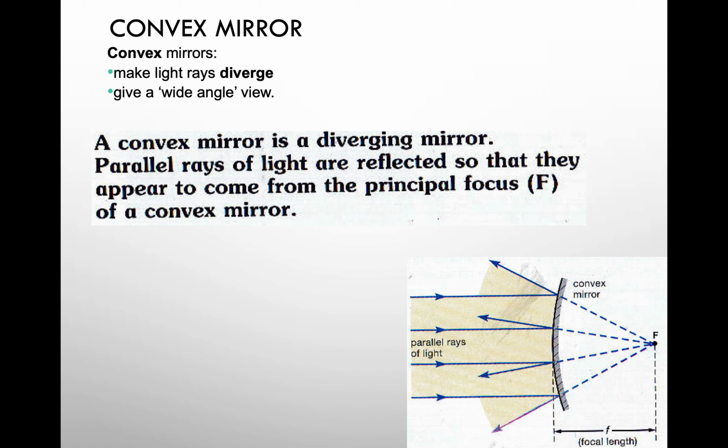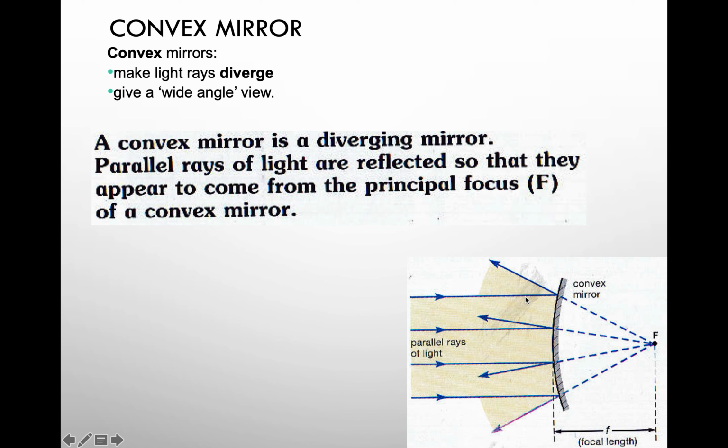We are using the convex mirror. This is the shape of the convex mirror. This is the reflecting part, and this gray part is the part that doesn't reflect the light rays. It's not the shiny one. So convex mirrors are used to make the light diverge and push away, and you can see the arrows when you are speaking about any diverging point.